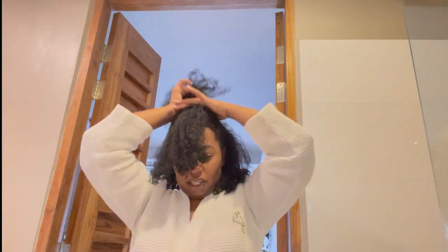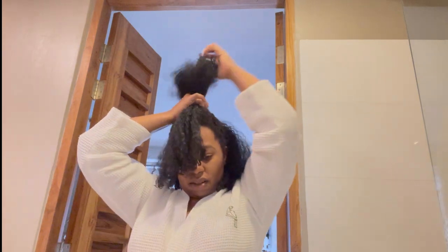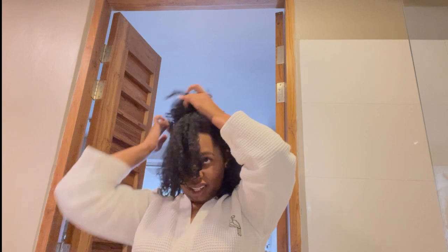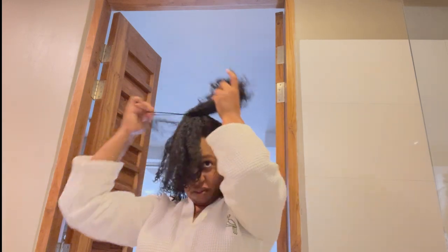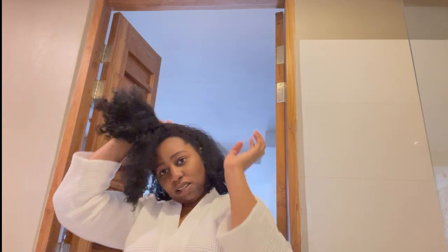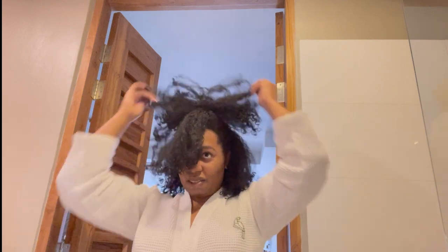And also, when it comes to my edges, I never really do my edges. Like, I never do my edges at all. My hair texture is, I don't know, 4B, 4C. I don't have anything against people doing their edges, but it's just not natural to what my hair texture is. And it seems like I have to do too much work in order to keep them laying flat all day, especially if I'm walking around and it's hot outside and I start to sweat, my edges just start to curl back up. So I just don't do my edges. I used to when I was younger, back in the 90s, in the early 2000s, when I had a relaxer.